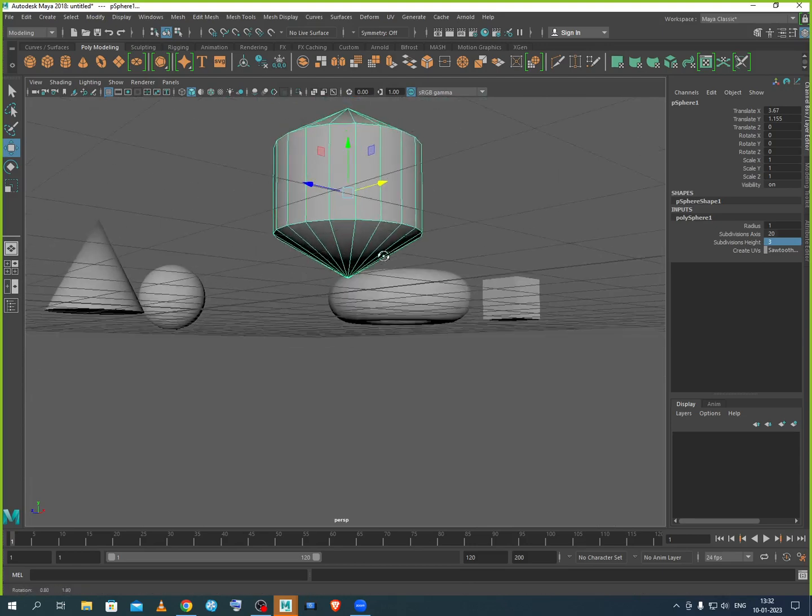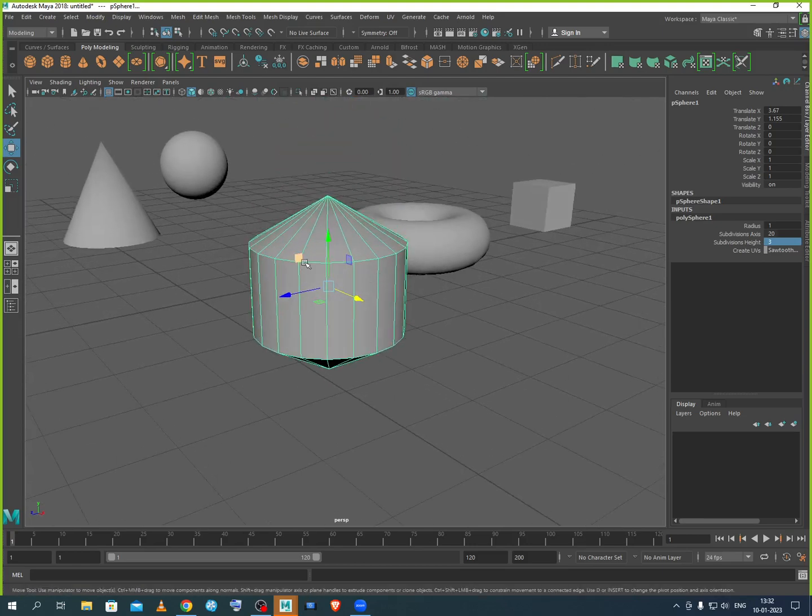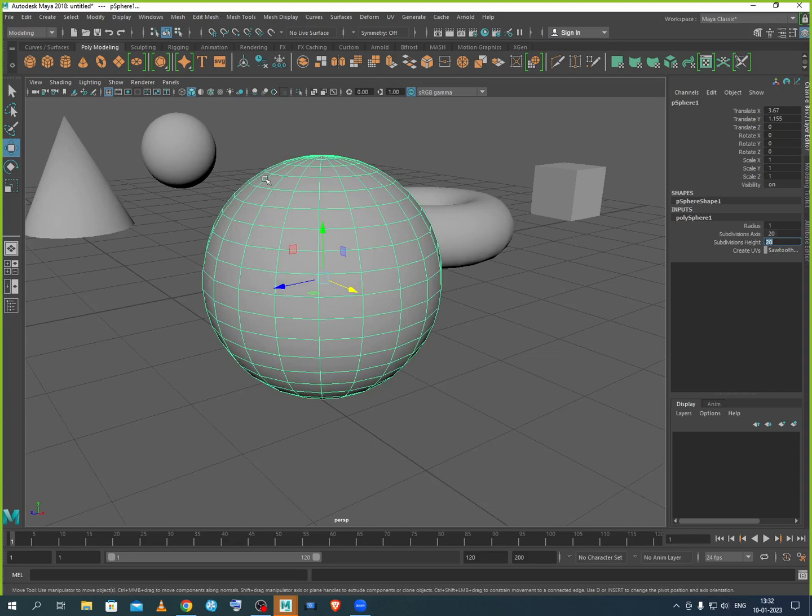So like this you can create any object related to this one, or which is similar looking, we can say, that we can create objects using these points. Right now I'm making this default value 20, 20 now. 20, 20 by default has created a nice and very smooth object over here now. No more extra segments are needed for making it more smooth. But if you want, you can increase also.